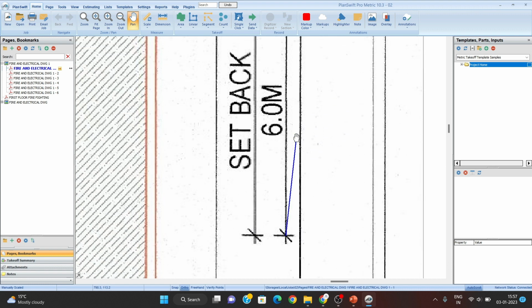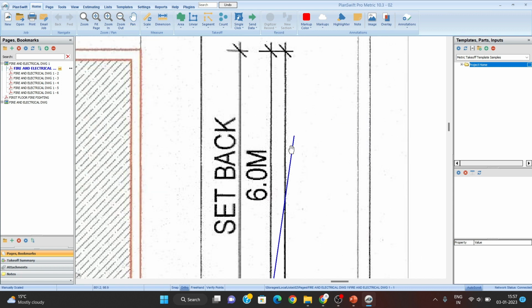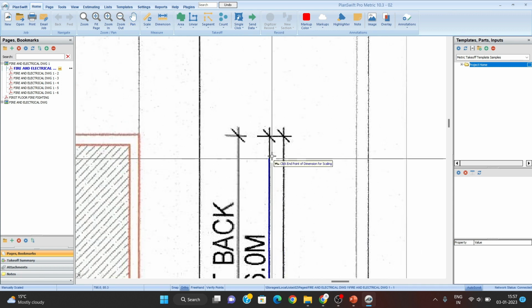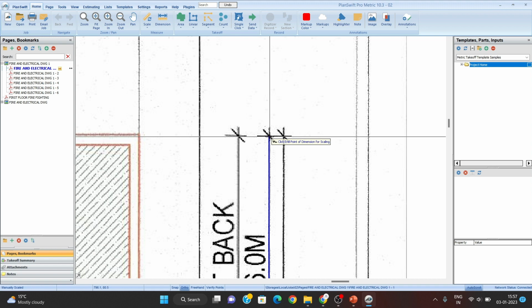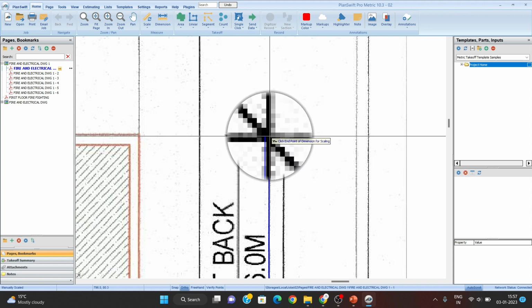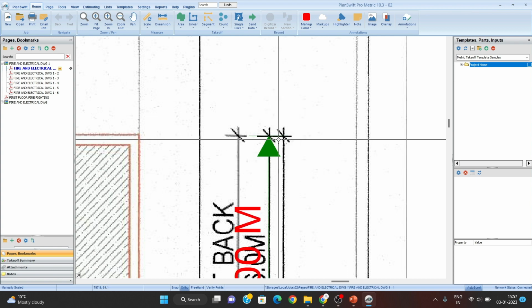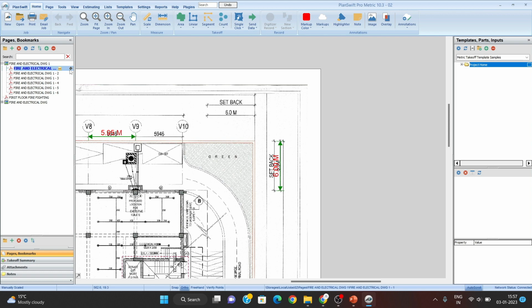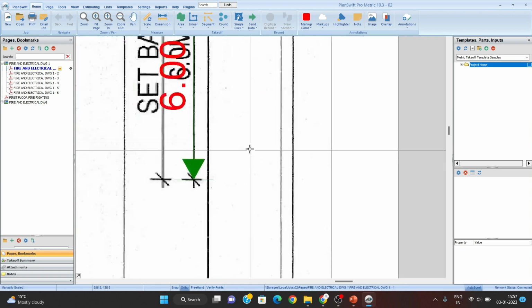Click here. Then I am using the mouse right button to pan or navigate through the drawing. Then scroll forward, and then M button. Press M from your keyboard, and then here. See, this drawing is scaled vertically also. See, this is 6 meters.